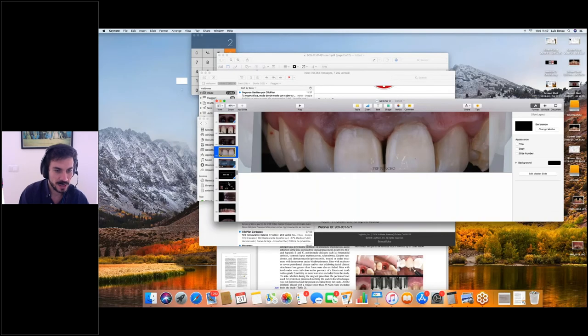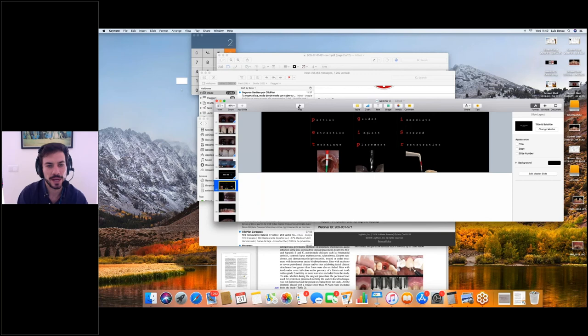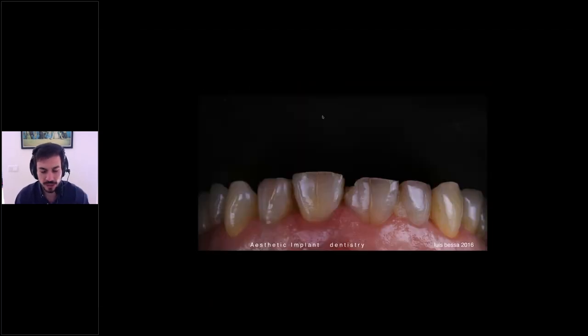So now I'm showing the last case, a guided case performed on one central. This is one of my older cases in the aesthetic zone. So I did a partial extraction technique. I performed a socket shield technique with guided implant placement from TRI implants, and I did an immediate screw restoration and then a copy of this immediate screw restoration.